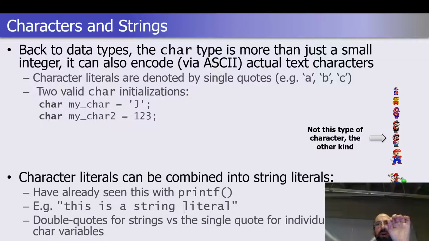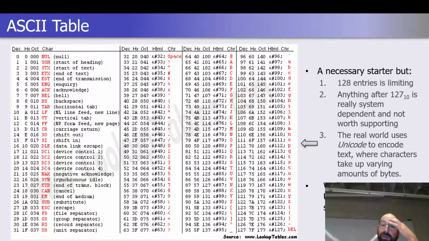But what's pretty important, and I don't know if we treat the topic well enough in this next slide, this is just a random image grabbed from the internet. So we probably could have done a better job here. Lookuptables.com. Where else do you look up tables online? There's this concept called the ASCII table. I don't think I've used the term yet. I don't entirely remember what ASCII stands for. It's the American something standard for encoding textual data using these 8-bit values.